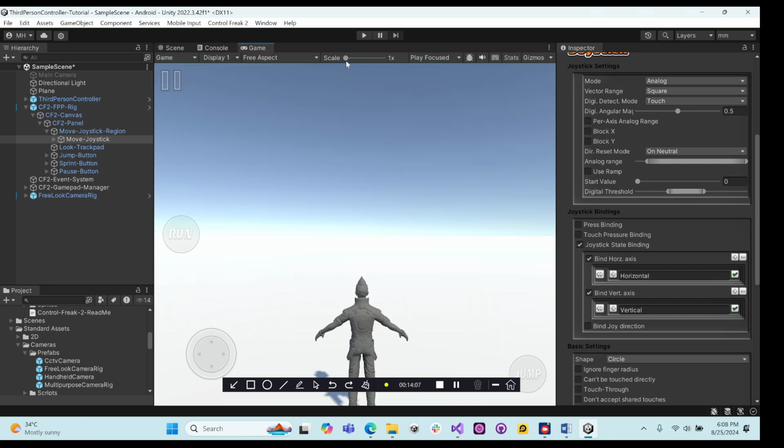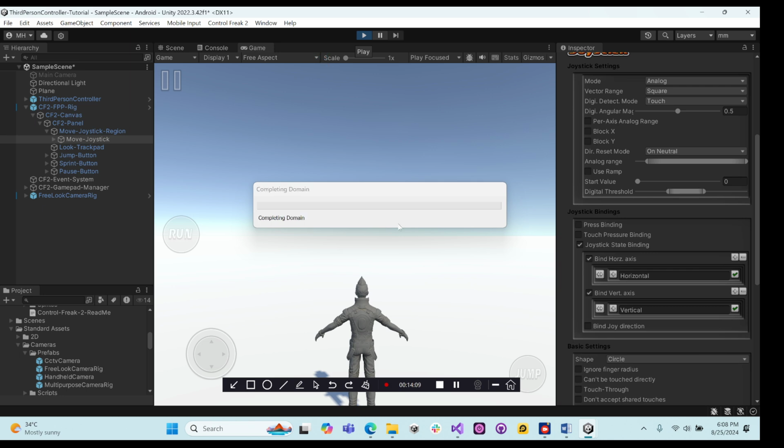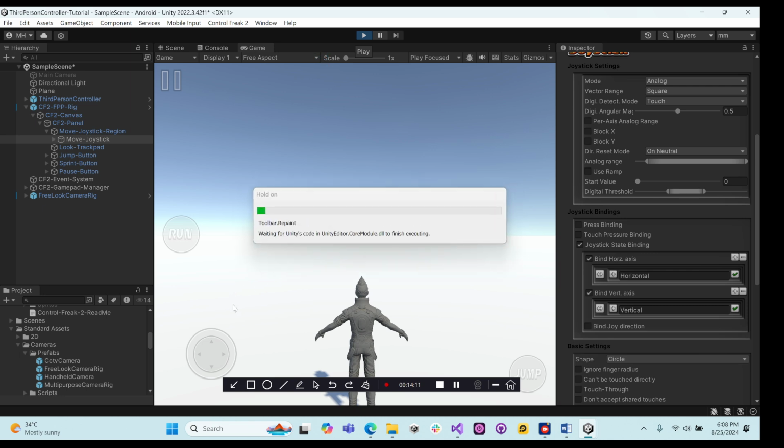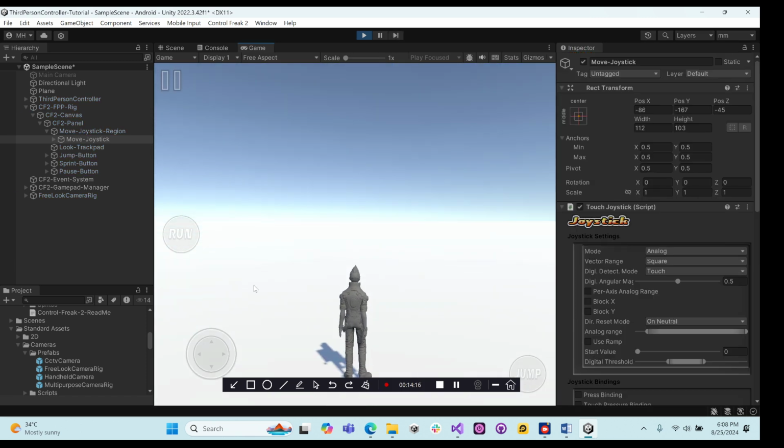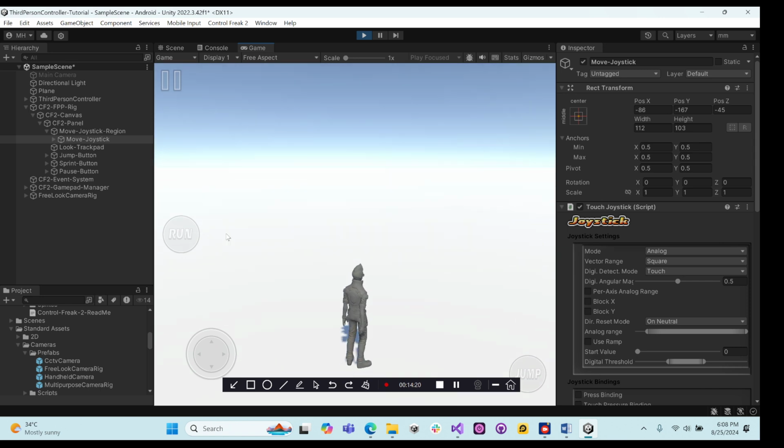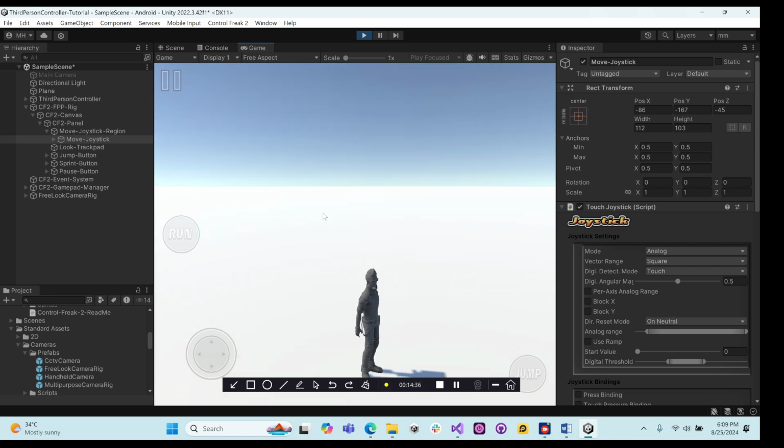And now we have our game view. Let's just hit the play button. And now you can see our joystick is fixed in the place and we're able to move the camera. And now when we have to move the character, simply you have to move the joystick and the camera is following the character. And you're able to move the camera on the screen.